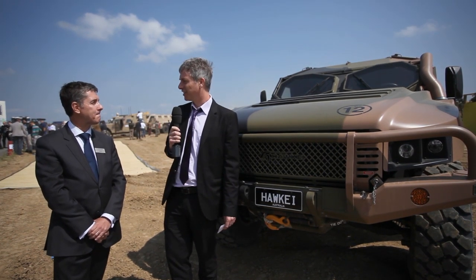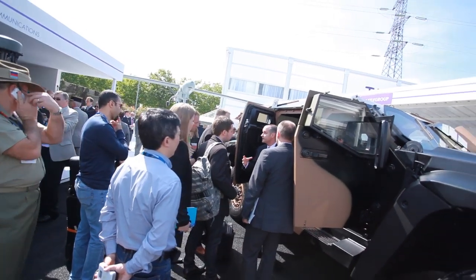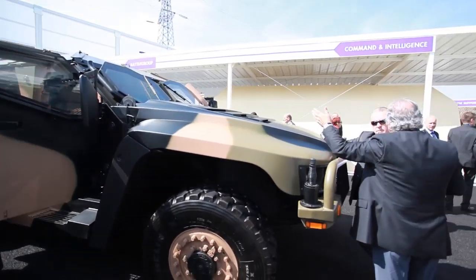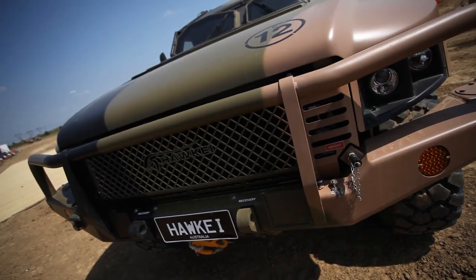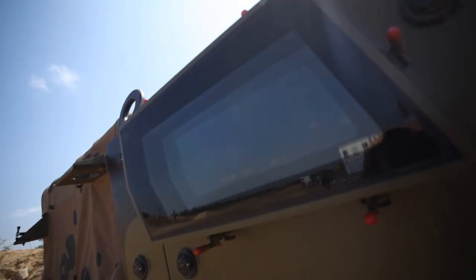What are you demonstrating this year? Well, we brought two vehicles halfway around the world. The Hawkeye Alpha is at the Thales stand, very prominently placed there — that's a Eurosatory veteran now, it was actually here two years ago. For the first time we brought a second vehicle, which is the one just behind us — the left-hand drive. This is the newest Hawkeye that we've built; it's only three months old. It represents the latest standard based on the test programme we've run with the Australian Defence Force over the last two years, so all of the design changes and improvements from that programme are incorporated into this vehicle.